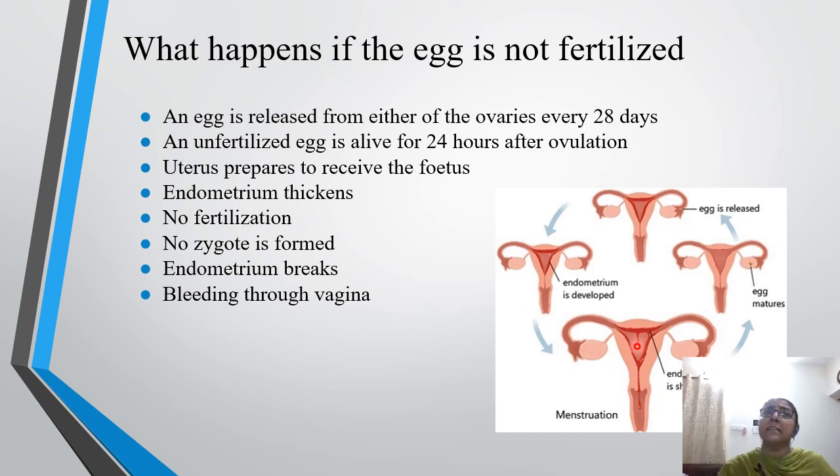This is a cyclic process which takes place once in every 28 days. The unfertilized egg or ova can stay inside the fallopian tube no more than 24 hours after ovulation. Ovulation is the process of release of the egg or ova into the fallopian tube, and it can stay there for another 24 hours, and by that time the fertilization should take place. Otherwise, it will be expelled out as a menstrual cycle.